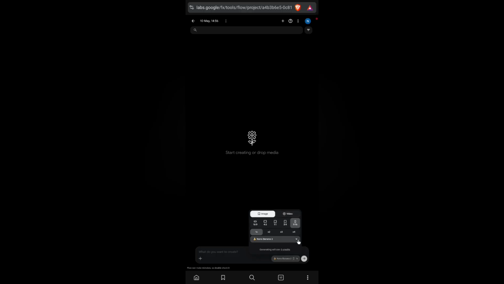We are now in image. And then you come here, you pick Nano Banana 2. I've picked Nano Banana 2. Then your image switches to 4 times, so we are generating 4 results. Here you can use any aspect ratio, but I'll be using 1:1. You can use any, it doesn't matter. I'll be using 1:1 for my own case.